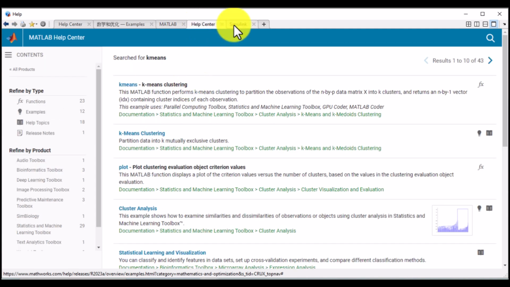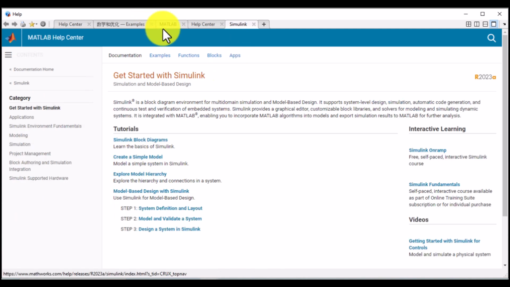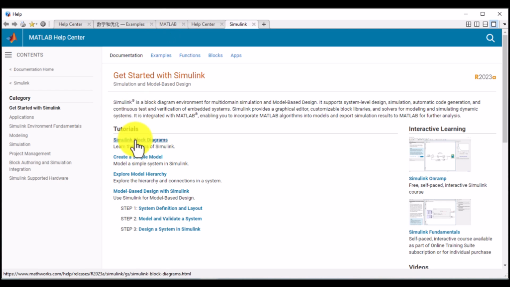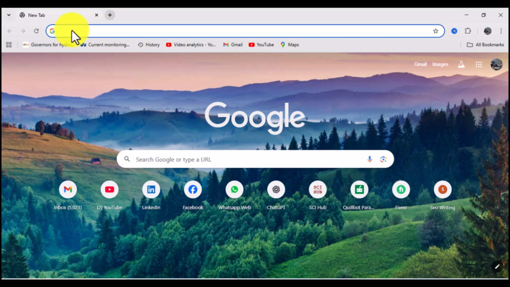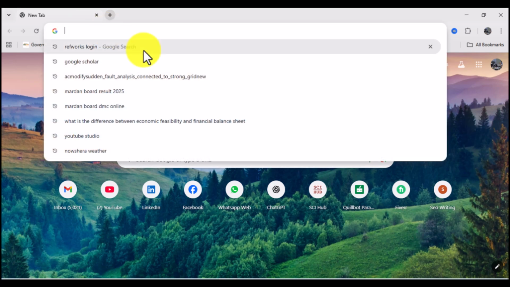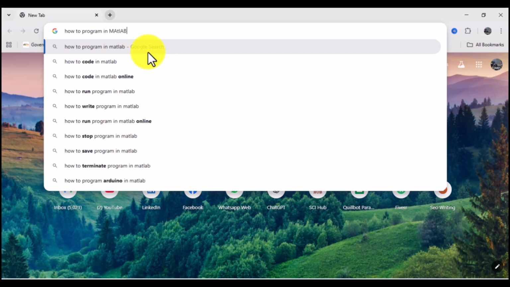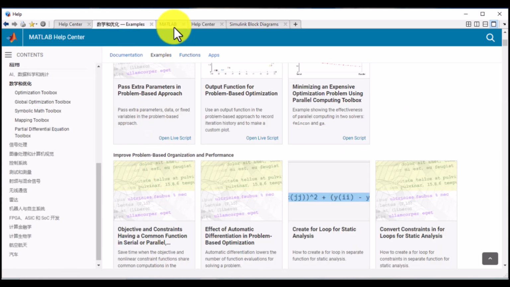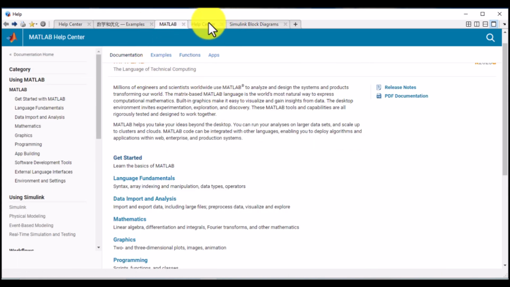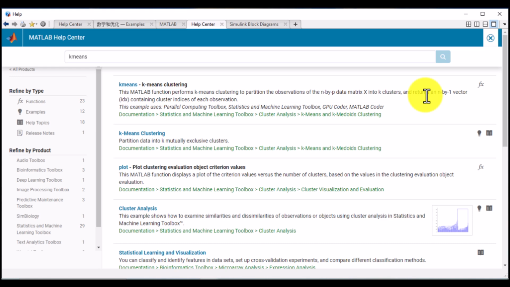So this help file is very important. If you want to learn a software in detail, then you must be aware of the help files. This is actually a complete documentation, a very detailed documentation. And even you can take help from the internet. Like if you have any difficulty regarding any function, then you can type in Google and search for the required section or for the required thing that you want to learn about. Could you ask the help now for any function, for example? Yeah, if you want to know about the k-means, like we have already discussed about it, then you will find this is a function k-means.